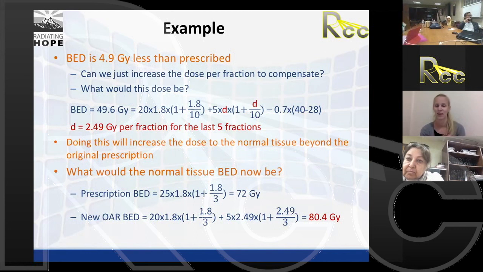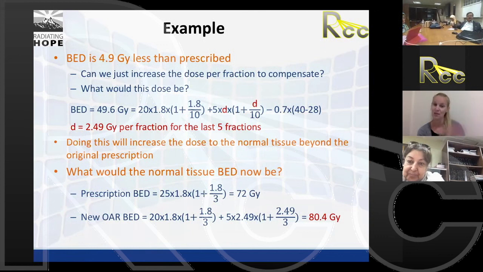Okay, so it all becomes very difficult. I'm glad I'm not an oncologist that has to make this decision because ultimately it does come down to them. But as physicists, we should understand this information so that we can help in a discussion with our oncologists coming to that decision.